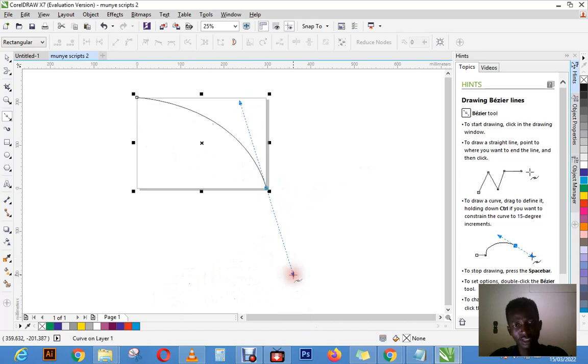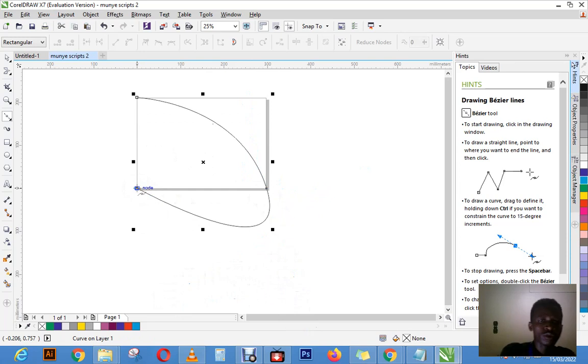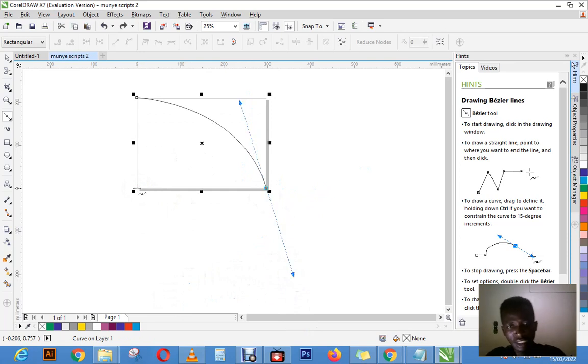Are you seeing? If I don't remove this and I happen to make another point here, you see my curve goes off the page. So I Ctrl Z and make sure I hold Shift at the same point where I made it, then double click. So that arrow pointing down goes off. So if I make a point here, I don't have the other handle going down. Then I click here once again and choose the color I want.